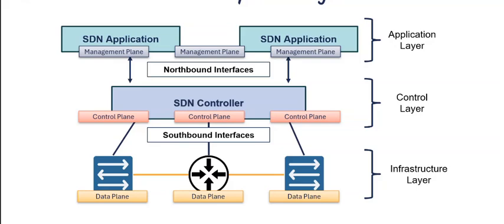Okay, now moving on. So now we have our southbound interfaces, which are going to be our southbound APIs to our devices at the infrastructure layer that connect the centralized SDN controller to the individual devices down at the infrastructure layer. So these are going to be, like I said, at the infrastructure layer, our routers, our switches, our firewalls, all of our actual devices. The SDN controller is then going to communicate with them, different configuration settings and rule sets and so forth.